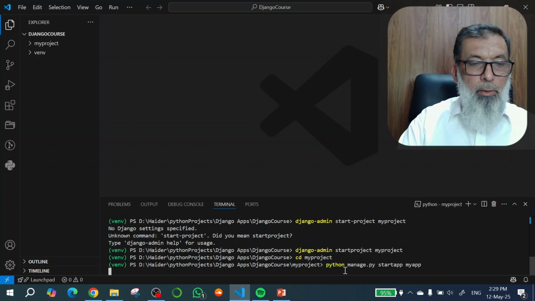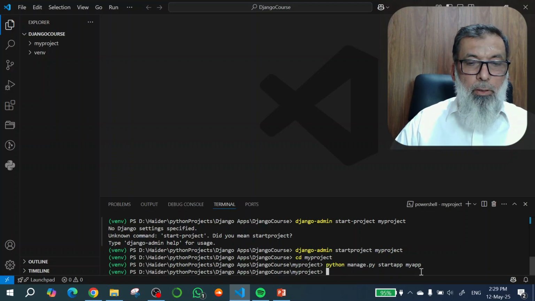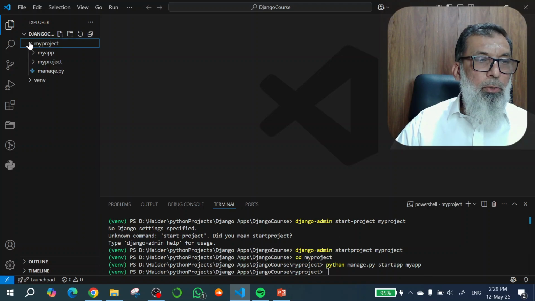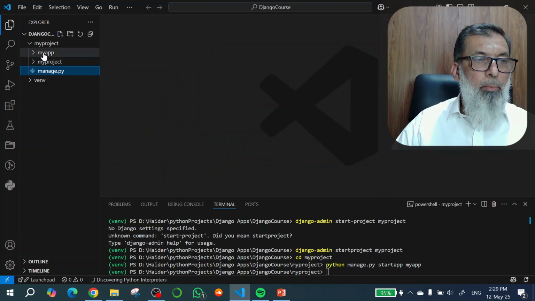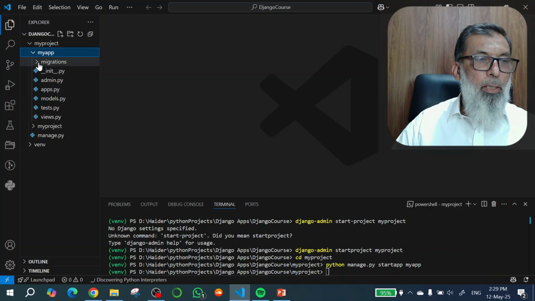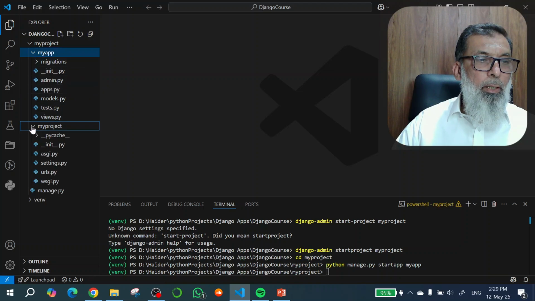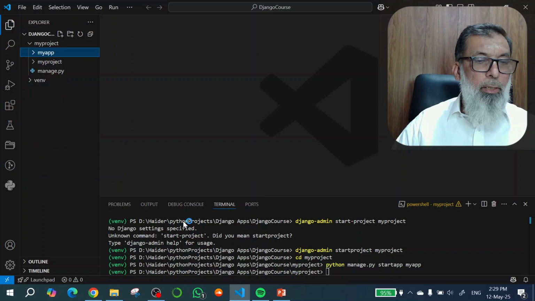Now let me click on enter. So this has created an app for me. Now if you go to the project structure, we have my project over here, and this is actually the manage.py file that we call from time to time, and we have my app over here which has different folders and files, and we have my project which also has different folders and files.